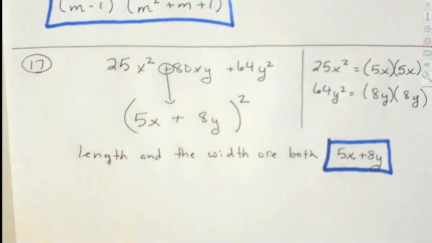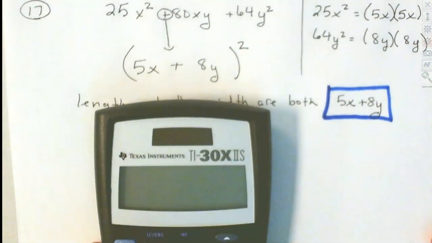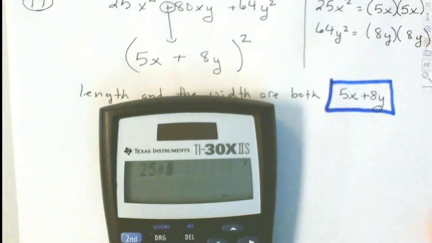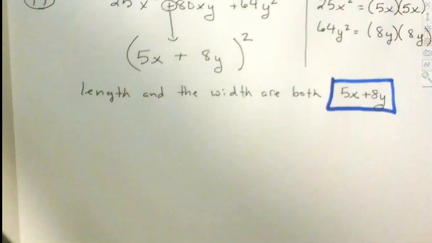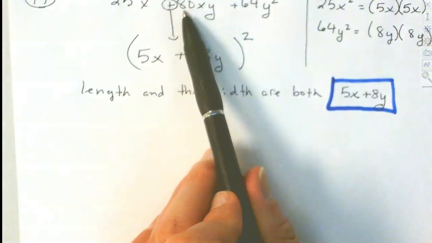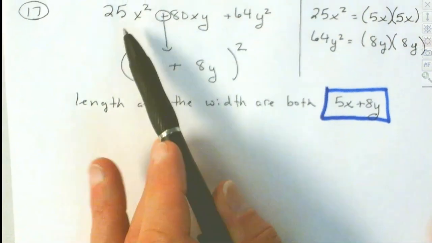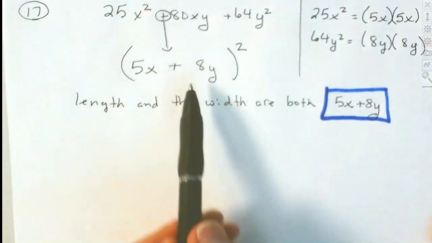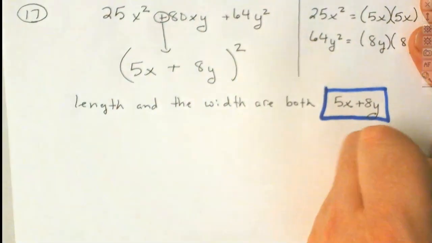And we could have taken the first number times the last number. But what would have happened if you would have done that? Look at what you'd be working with. If you would have taken 25 times that 64, that gives you 1,600. And you would have to find two numbers that multiply together to give you 1,600, add together to give you 80. And that would have taken a bit. We noticed that, hey, 25 is a perfect square, 64 is a perfect square, so why do all that work when we can just jump to our answer? Because this is, again, a perfect square trinomial.